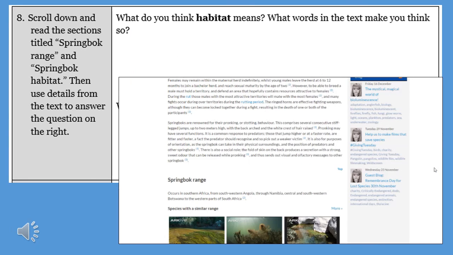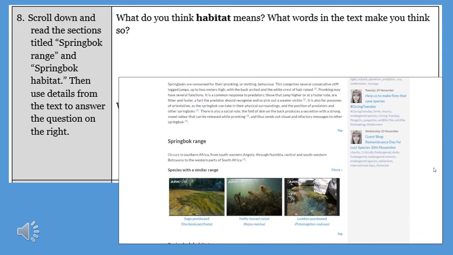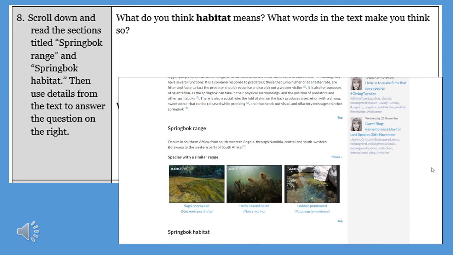Number 8. Scroll down and read the sections titled Springbok Range and Springbok Habitat. Then use details from the text to answer the question on the right. The directions say to scroll down and read the Springbok Range and the Springbok Habitat. We'll start with the Springbok Range.